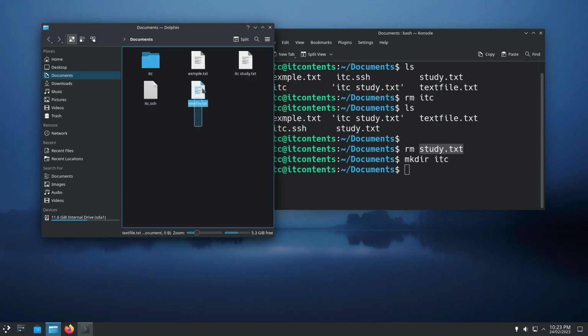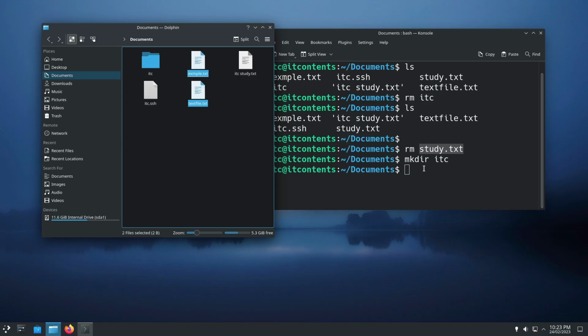We can either move these files into that folder, or we can cd into that directory and create files from there. I'm going to show you how you can move these files in, and also how you can create the files in there.